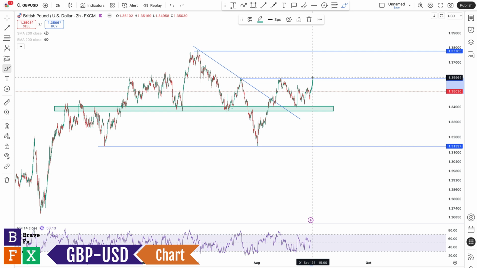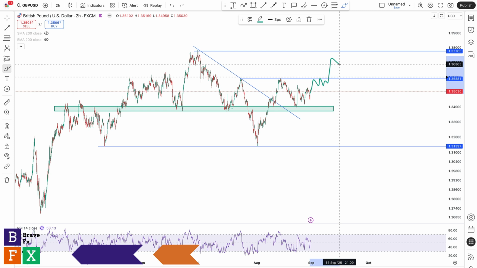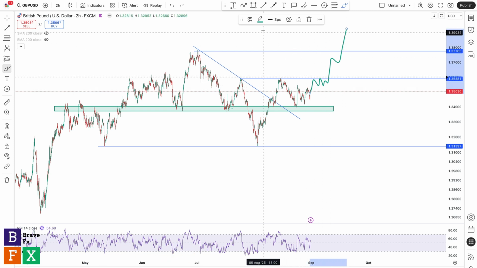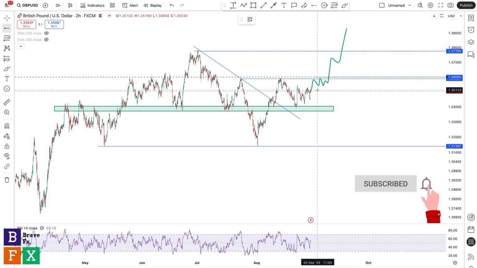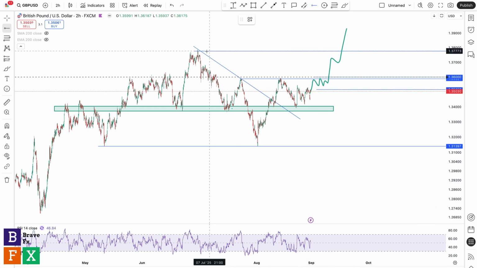I'm going to wait for a price increase into this area of value, a small consolidation followed by a good breakout. If this happens, this should be your entry. So your entry should be placed above the breakout. Stop loss underneath the consolidation low of the breakout. Take profit target, first one over here, and you trade the rest as you go higher.